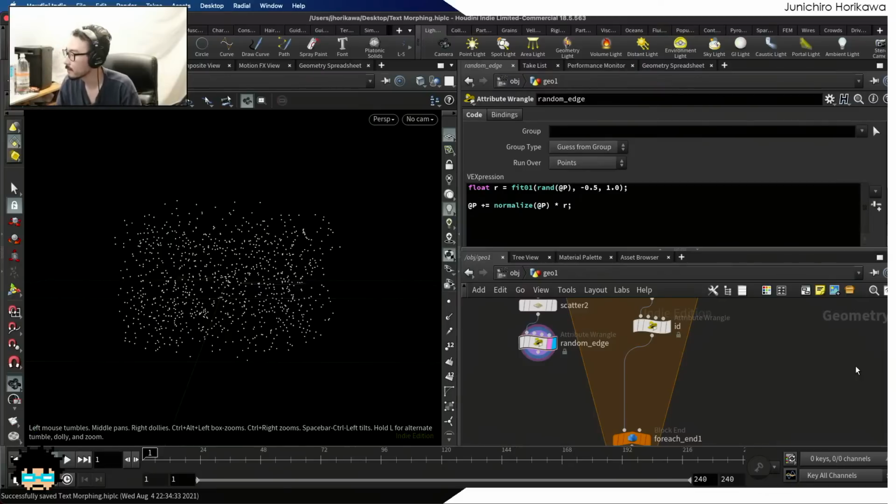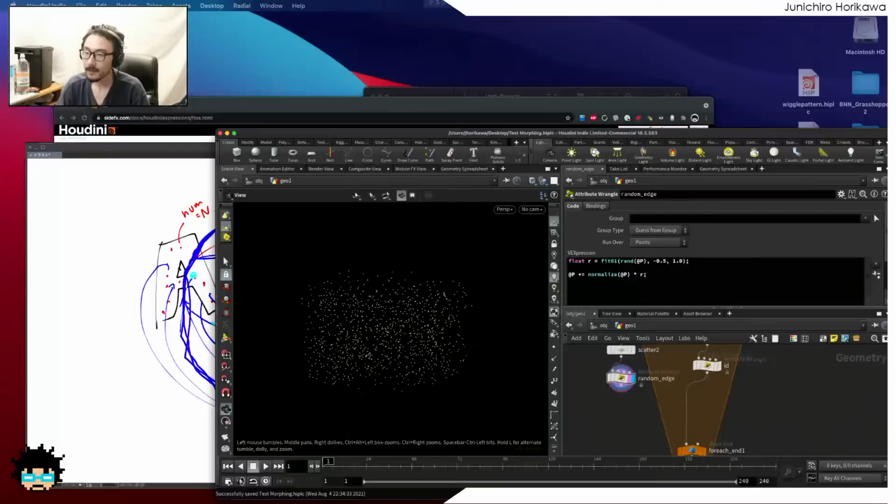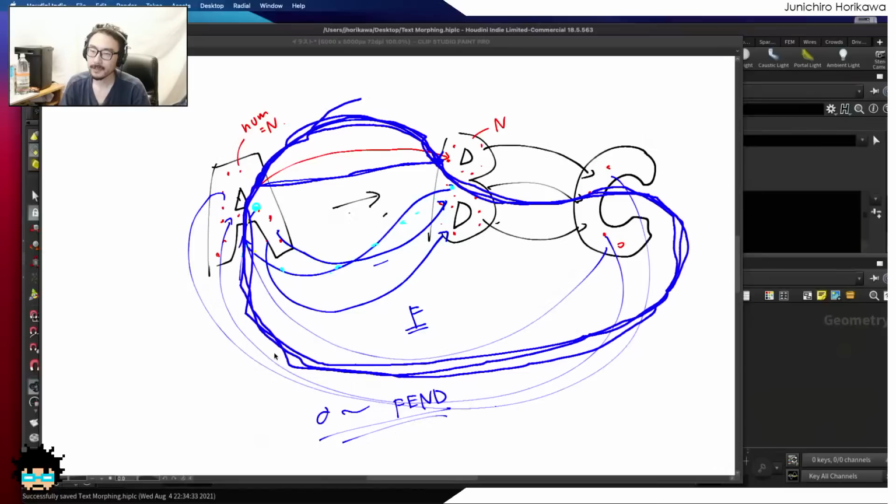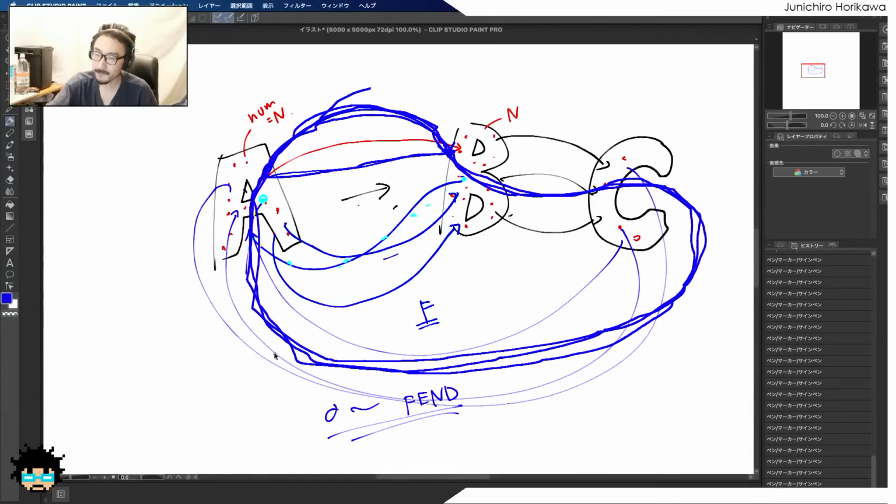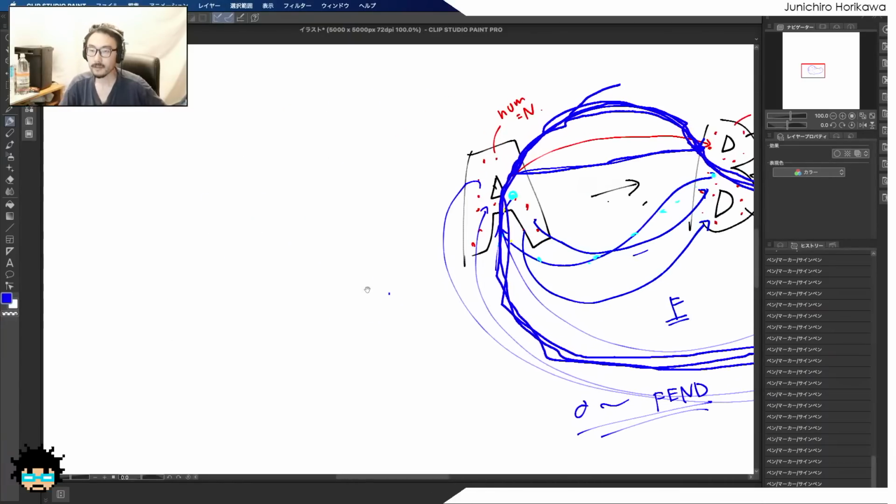Another question: what really happens under the normalize function? The normalize function is pretty important for vector operations. Let's say you have a vector called v, which is, let's say, x equal to 3, y equal to 2, and z equal to 1, so meaning 3, 2, 1.